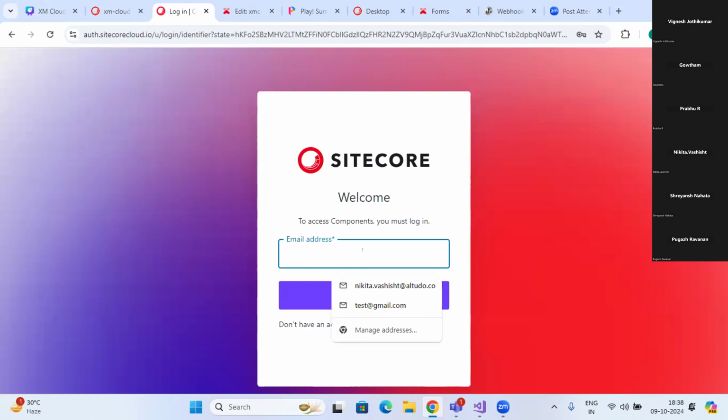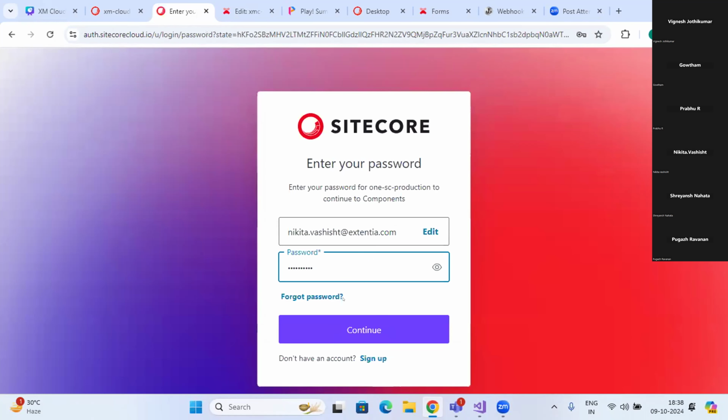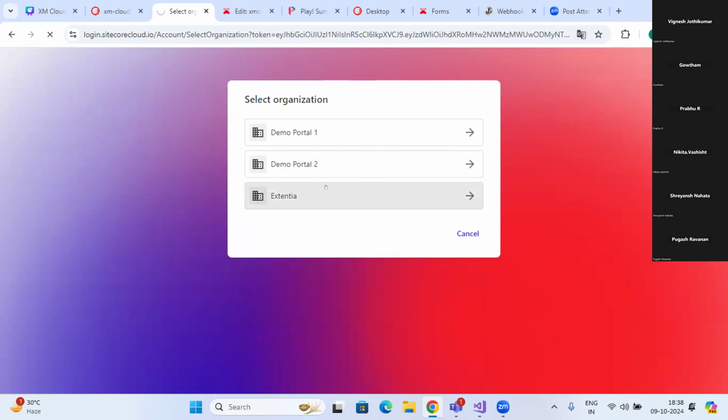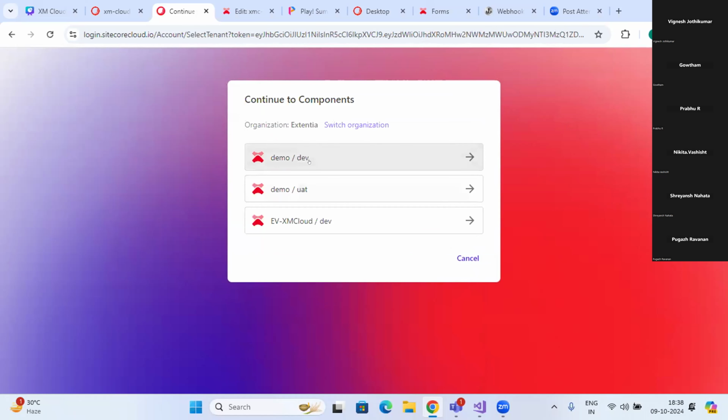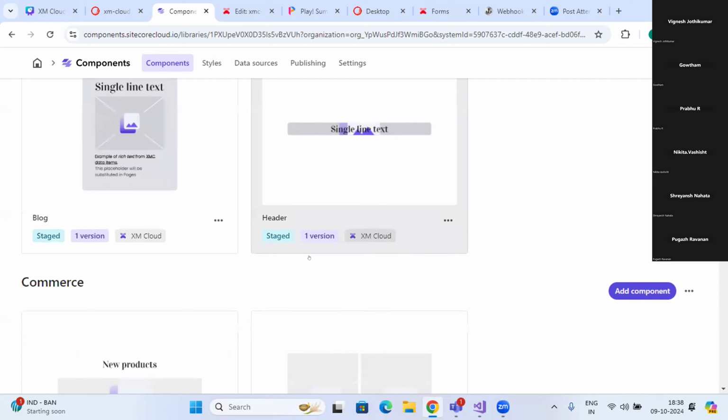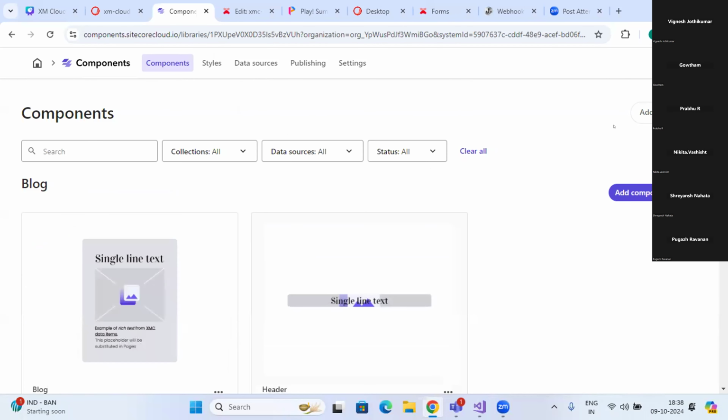I'll try to log in again. Okay, so now in my component builder, I can add a collection or I can simply add my component.